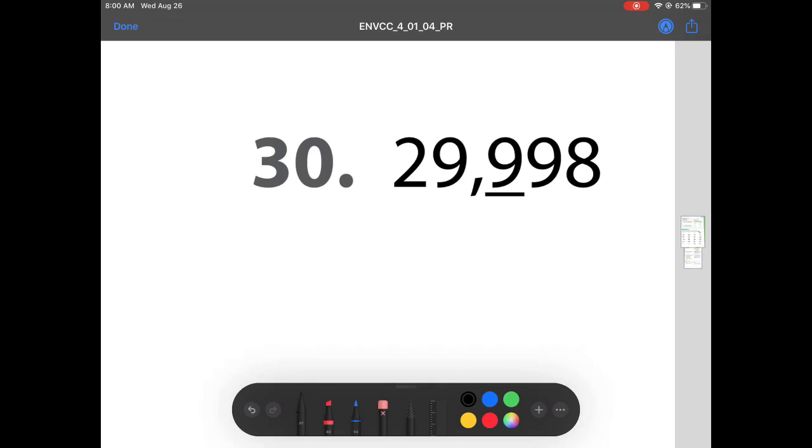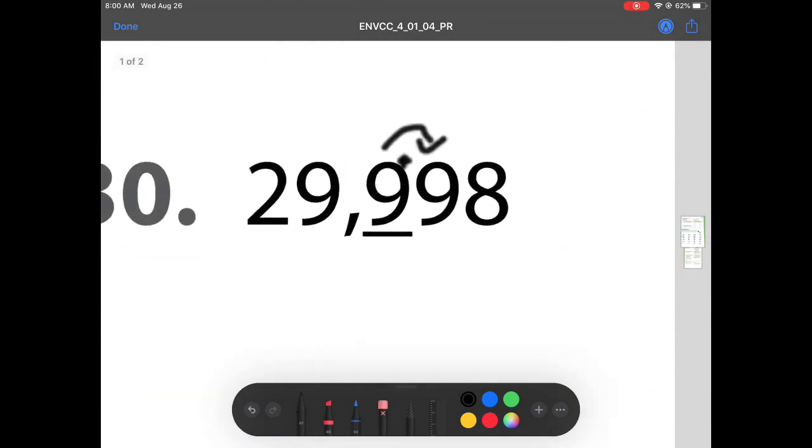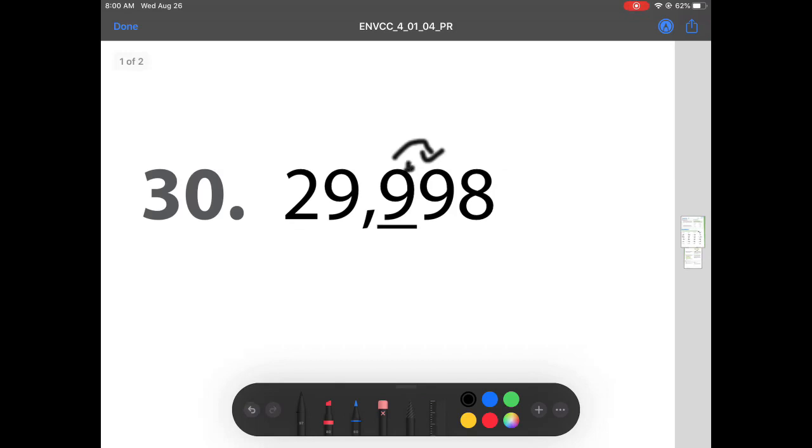Our next one, this one's a little bit tricky. We go next door. It's 5 or more, so we add one more. But what do we notice? This becomes a 10. So 10 would be a 0 here. And we're regrouping that 1, just like we do if we were adding a regular number. We can't just put a 10 here because we have this 9 to also deal with. So we're regrouping that 1 up here. And now what do we have? We have 9 plus 1 is 10. So we'd regroup that 1 as well. And then we have 1 plus 2 is 3. And then look to the right, put zeros in sight.